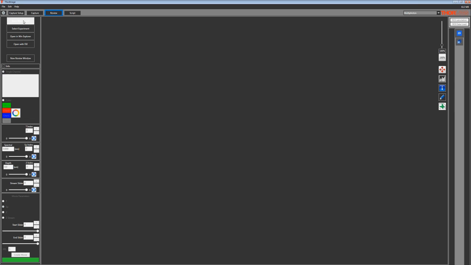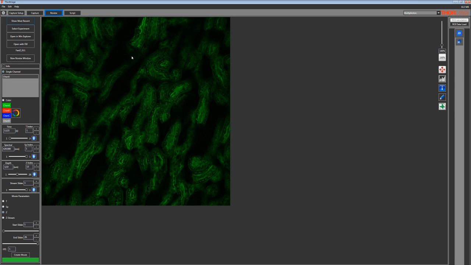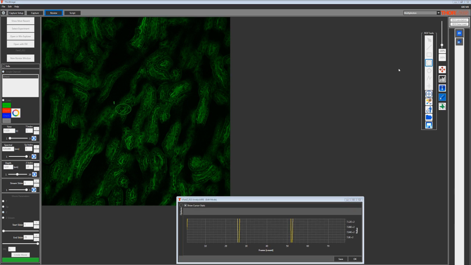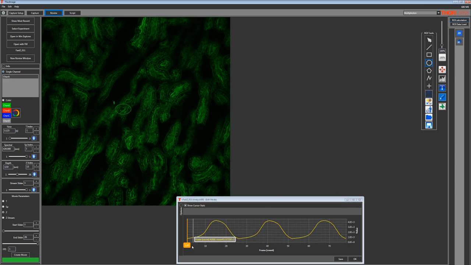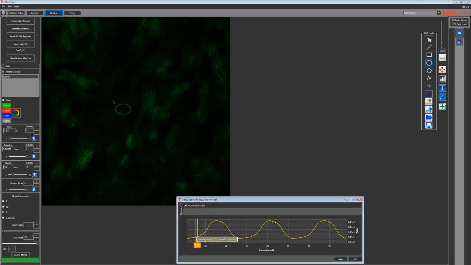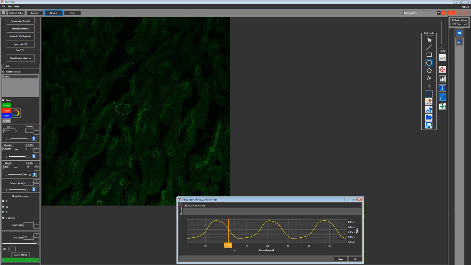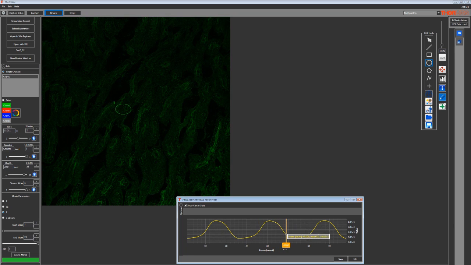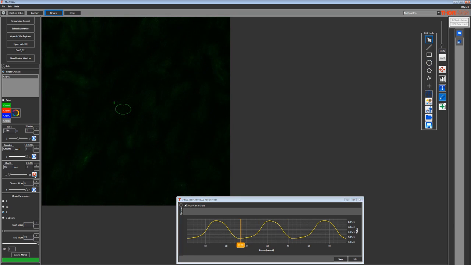When specifying a region of interest with one of the ROI tools, ThorImage LS calculates the image intensity over the ROI as a function of Z. We can step through the image stack manually by moving the location tool in the ROI analysis window, or click on the play button in the Z-axis settings to play through the entire Z-stack as a movie.